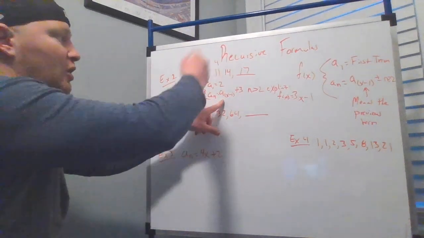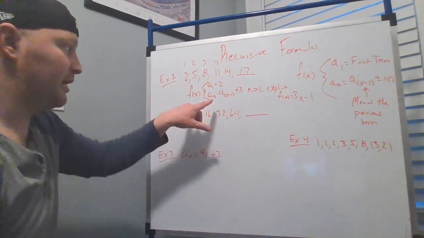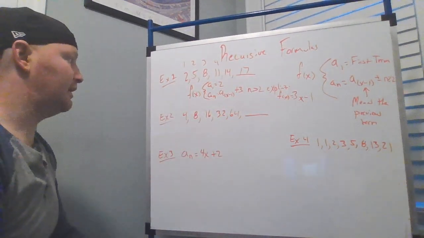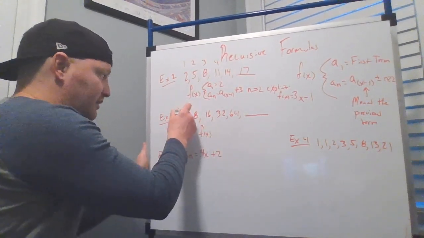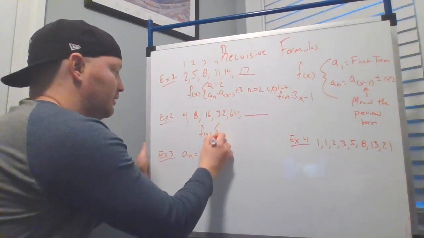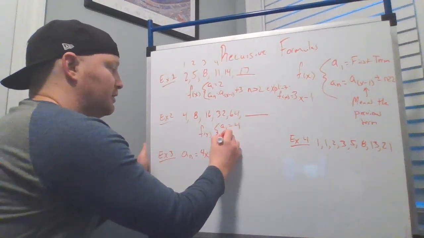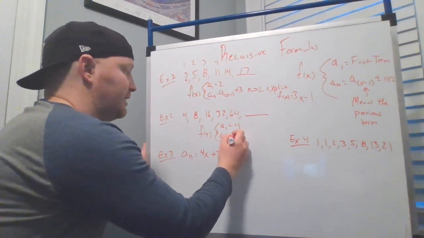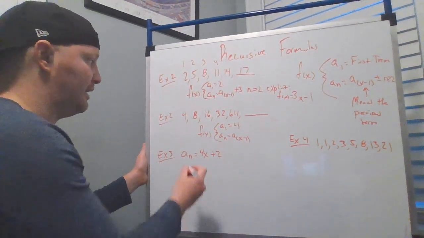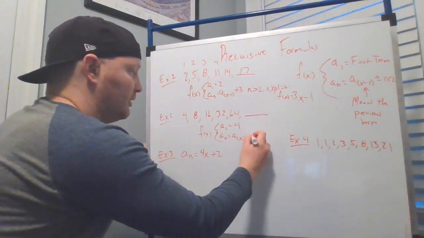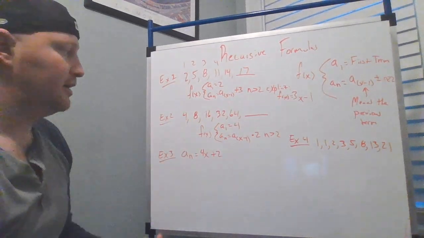Whereas this, I have to actually go forward and find all these terms to find the next term. Now you'll see why we have to know both, all right? So again, recursive, explicit, down here. Let's do this one right now. So this one says I want to find the recursive format. Remember, this is always the first term, second term, so on and so forth. All right? The a sub 1 term, our first term is equal to 4. To find our next term, all we do is we take the previous term. There's the a sub n minus 1. And what's happening every time? I'm just multiplying by 2, for n is greater than 2. Does this format work for anything after the second term? All right?